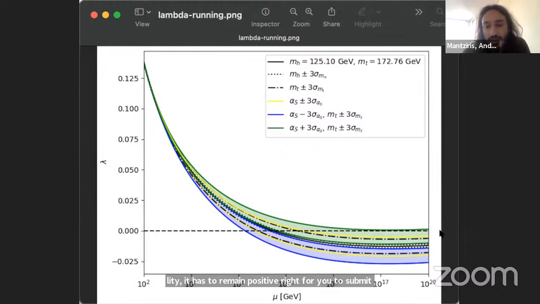This is a very recent plot that I calculated with Fedor Bezrukov's Mathematica notebook that everyone uses for the running. I think it's relevant to the discussion. This is with the Particle Data Group numbers from 2020, the more recent ones, and this plot wasn't calculated since 2018, I think. It seems that absolute stability is always viable, at least with our uncertainties, but it seems that it wants to go more to the metastability region. I just wanted to make this point and show you the plot, but I don't want to take more of your time. No, very good. Thank you very much.